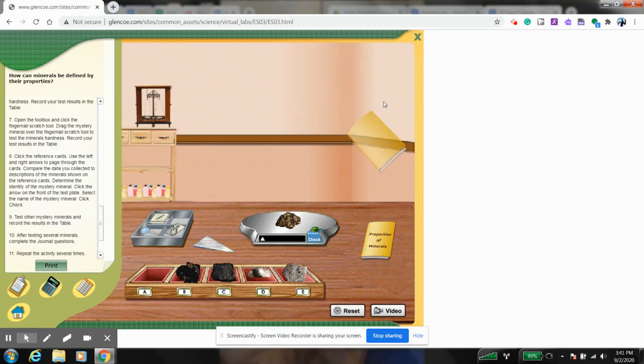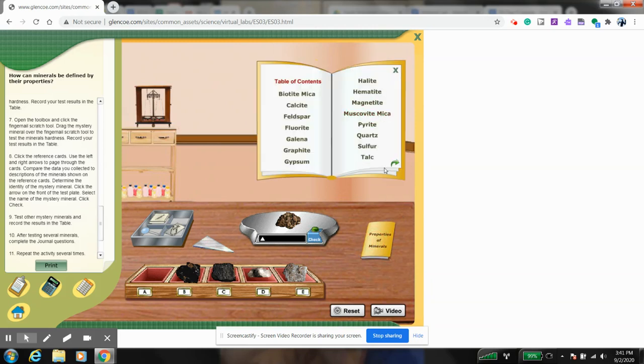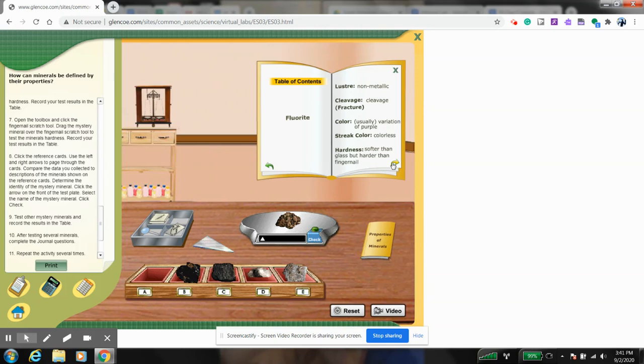I'm going to take all of that information and look through here. I'm going to make sure I paid attention to the video, and once I get done, I am going to come over here and guess. Remember how I said I know it's not calcite? Because if we go to what calcite looks like, the color is white, sometimes transparent. That's not white or transparent.